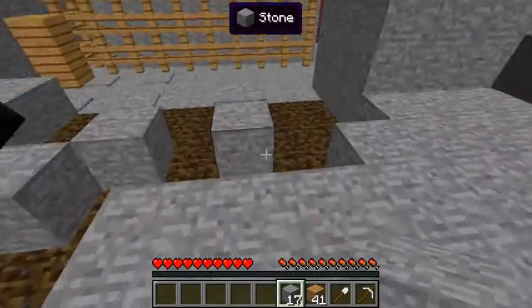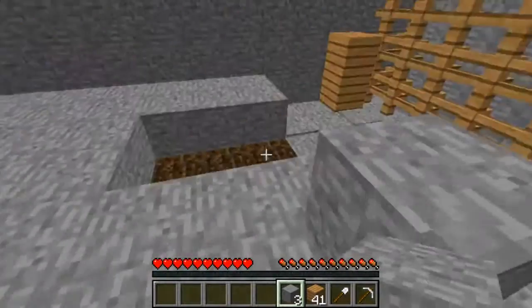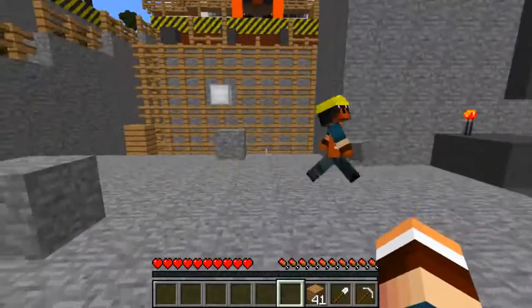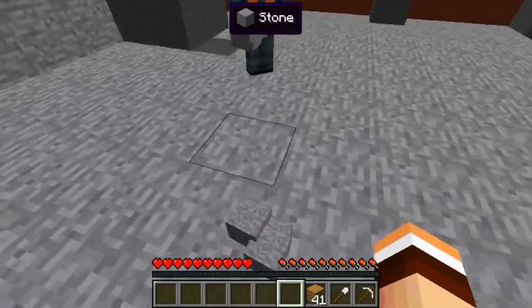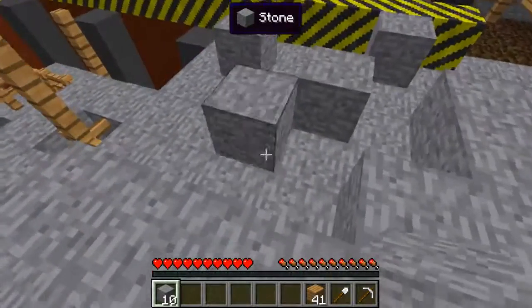Okay, I'm laying all these. Oh, I put one on top. It's okay, sure. It's got to go all the way up to the top. And anyway, we have to get really deep. Okay, that's it. All my blocks are gone. I have a few left, so maybe I can throw you some and you can just keep laying them. Oh my gosh, Donny, I'm so tired. We've been working here for ages now. The blocks are nearly all done.